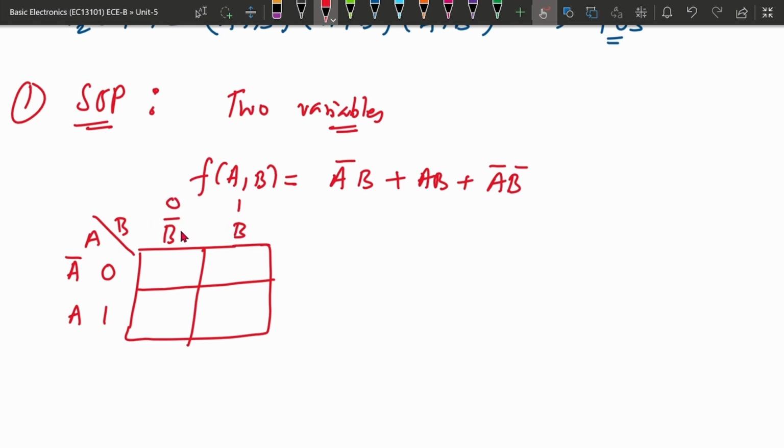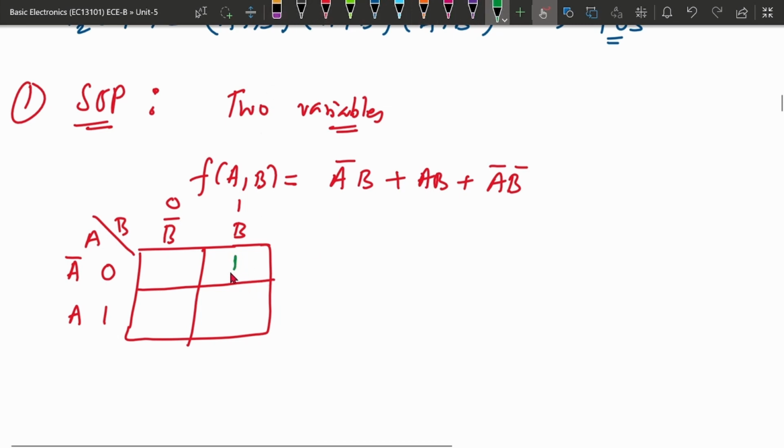Either of these two representations we can write here. For your simplicity you can put any value. So we will see how this a and b defines the function f. It is a bar b, so a bar b is this one, where this min term is there, we will put 1.